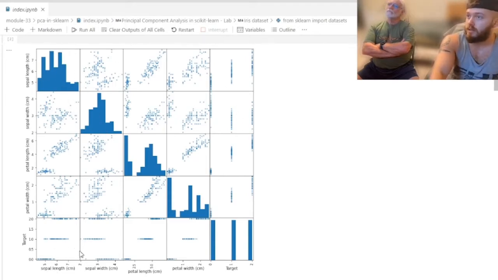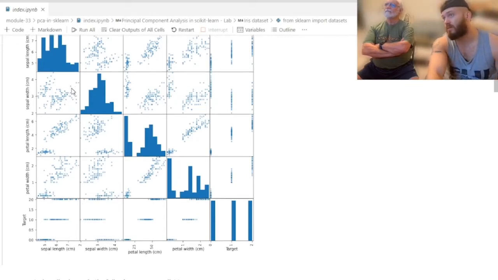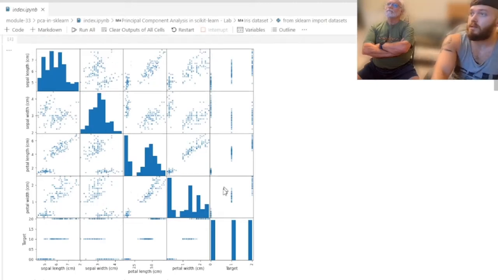The scatter plots you see here are the scatter plot of a given feature against some other feature. So this scatter plot represents sepal length on the x-axis and sepal width on the y-axis, and it shows how those two features distribute with each other, right? This data point is the only one that happens to have that exact sepal length with that exact sepal width. You usually look at this sort of plot at some point just to see, and you can already see some of these are showing us some clusters. Like this cluster is probably also this cluster, I'm guessing.